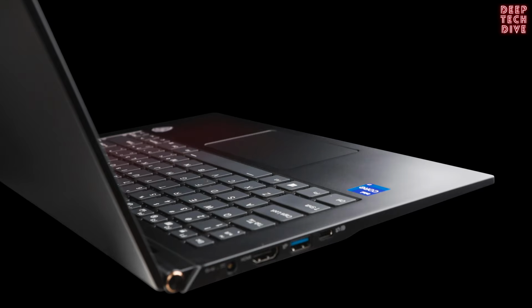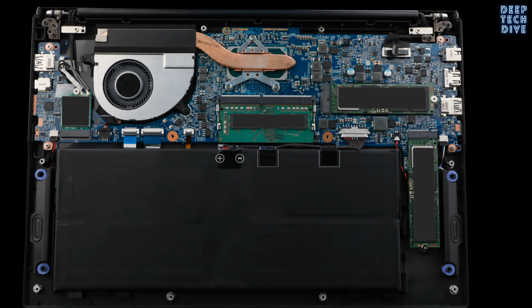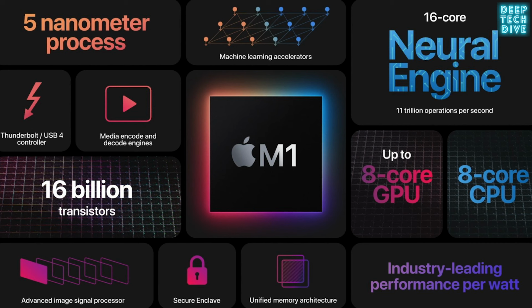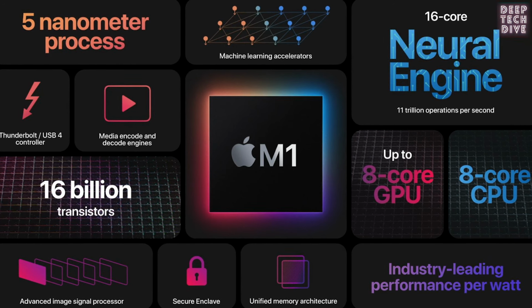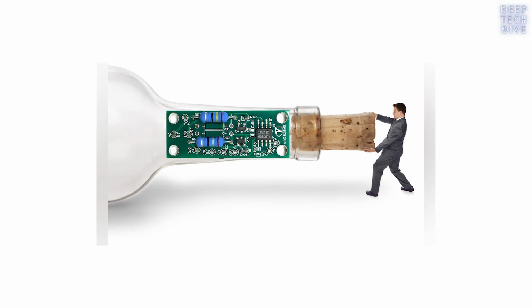So what makes the processing power superior when it comes to the BlackBook? Ultimately it's the SSD, the solid state drive. On the Zero 14 Phantom, it basically kills any other notebook, including the brand new M1 MacBook Pros. It's literally 2.5 times faster than what you would get as standard in those. Why do I mention this? Well, processing is typically the bottleneck when it comes to fast computing, and for a long time it's actually been the speed at which you can access and read the files that you need.